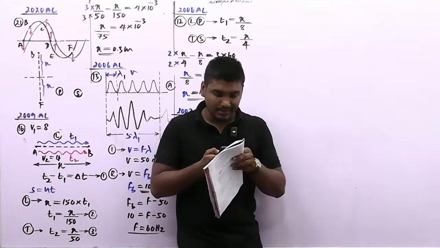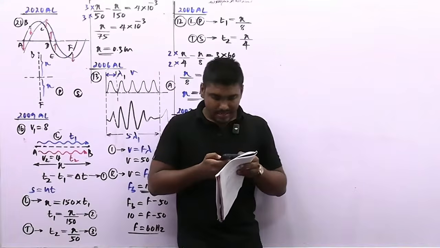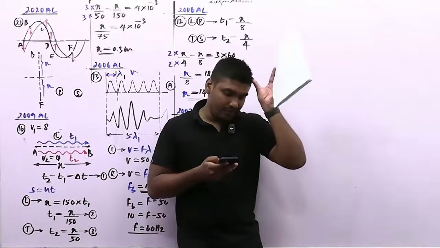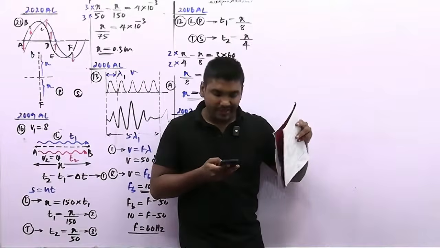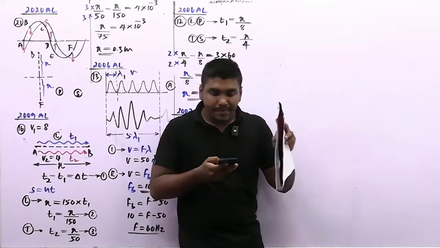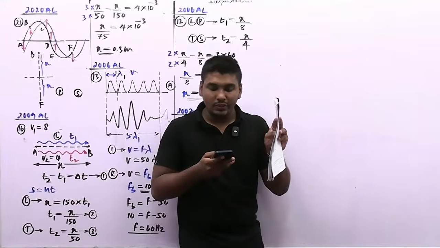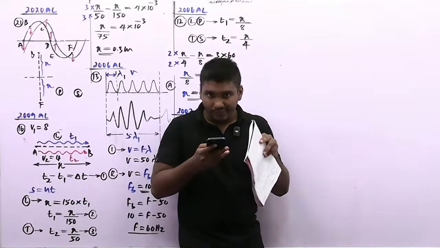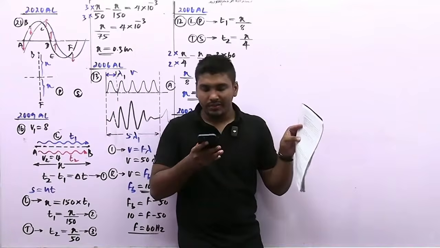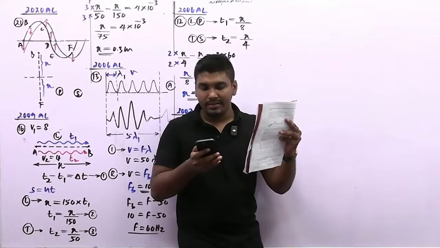Pending questions. Longitudinal waves, electromagnetic waves we completely finished. Intensity completely finished. Transverse waves also completely finished. In longitudinal waves we have some questions. I think we didn't do question numbers 7, 8, 11, 13, 18. We'll do them now. Then the story is finished. This book will be finished.